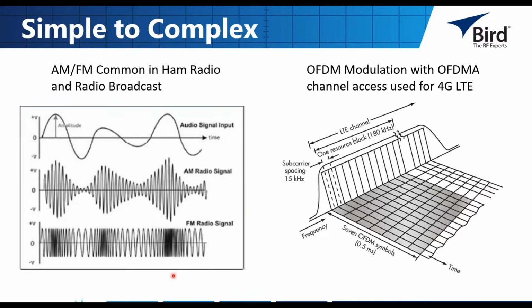This can be something you'll see in ham radio or radio broadcast, all the way up to extremely complex digital modulation techniques like those used in 4G LTE, where they use something called orthogonal frequency division multiple access. So it gets pretty complex pretty fast, but I just wanted to use this as a reference.